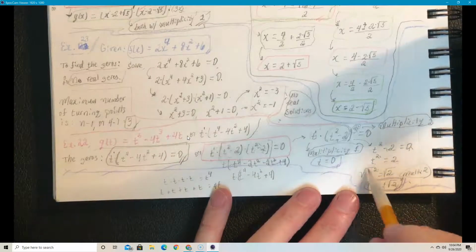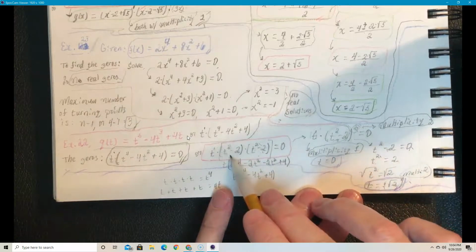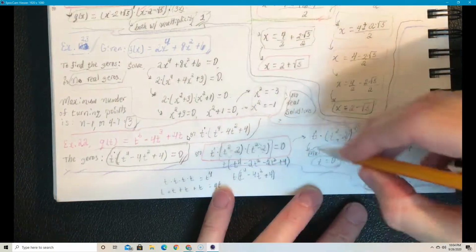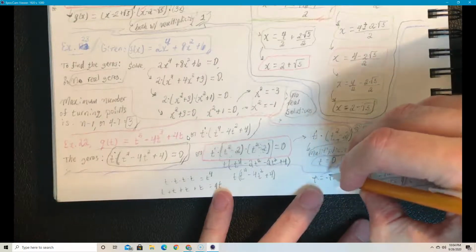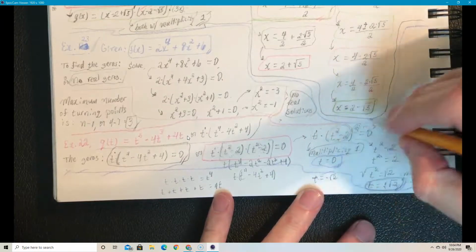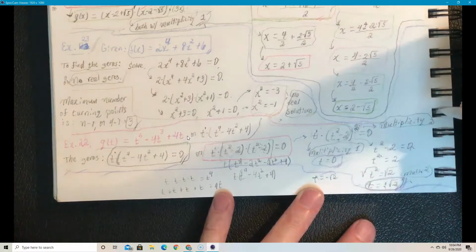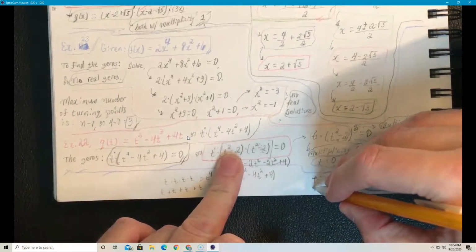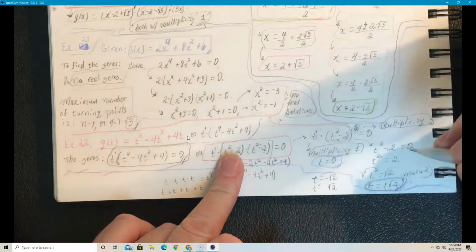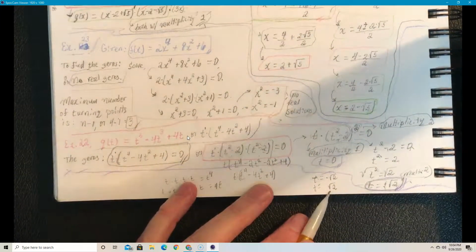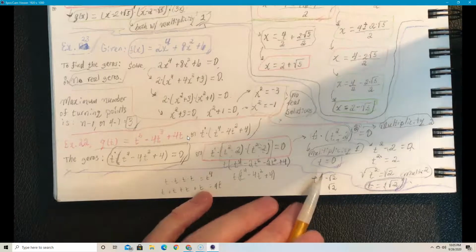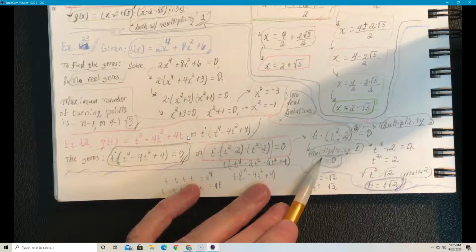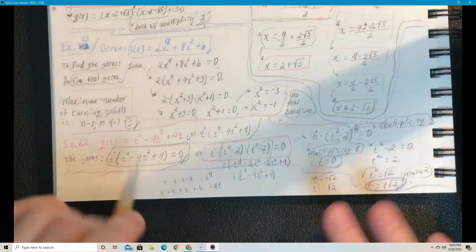So we now have this factor, which came from right here and from right here, which there were 2 of them. One of them by itself gives us t equals negative square root of 2 with multiplicity 2, because of this 2 power, or over here because it repeated. And the other solution we got was t equals positive square root of 2. So this 0 right here has multiplicity 2. This 0 right here has multiplicity 2. That's a total of 4 multiplicities, plus this one right here, which is t equals 0. This is one more multiplicity, so that's a total of 5, which is what we had to begin with, 5.